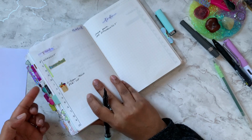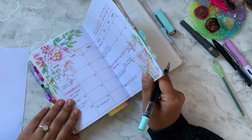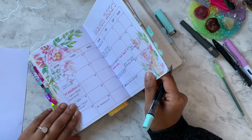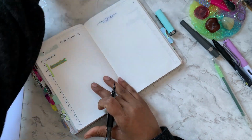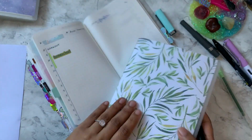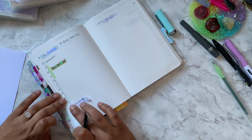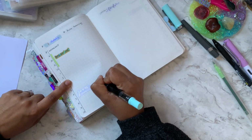Then let's see what else we got going on. So Thursday, that's kind of it really, in terms of major appointments. So Thursday I've got a couple of things, which is at 6 o'clock I have a Zoom conference. So I'll put that on. Okay, and I will just put the details on there as well.